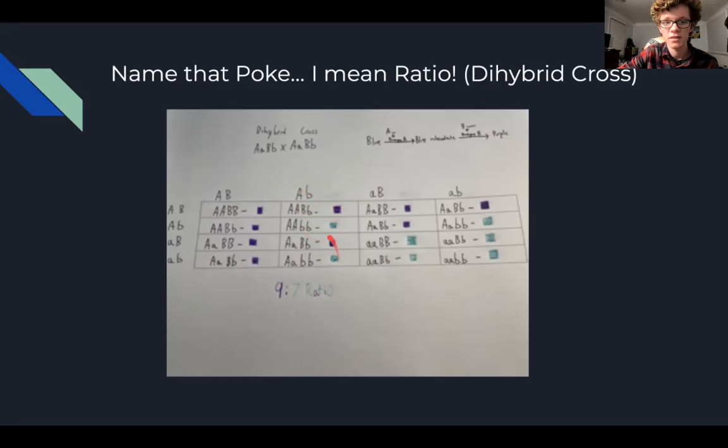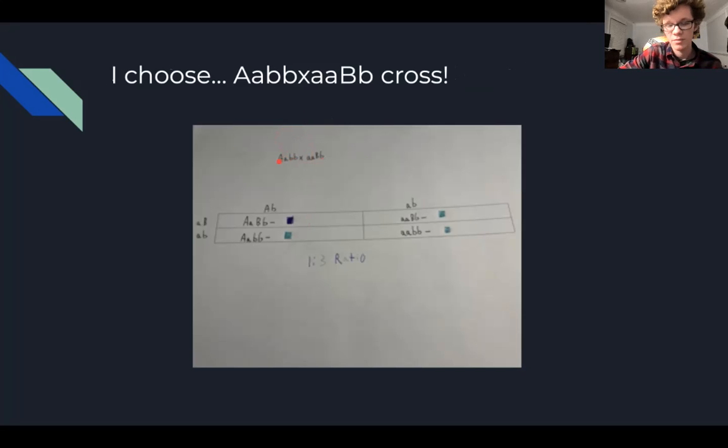And these blue boxes, you only have one or none of the big A, big B alleles. So this is not a dihybrid cross. It's much simpler. It's a big A, little B, little B, little A, big B, little B cross. And because it's not dihybrid and we don't have to cross all of the alleles, we can just do some of them, and we see that it ends up being a 1:3 ratio. So that is duplicate recessive epistasis.